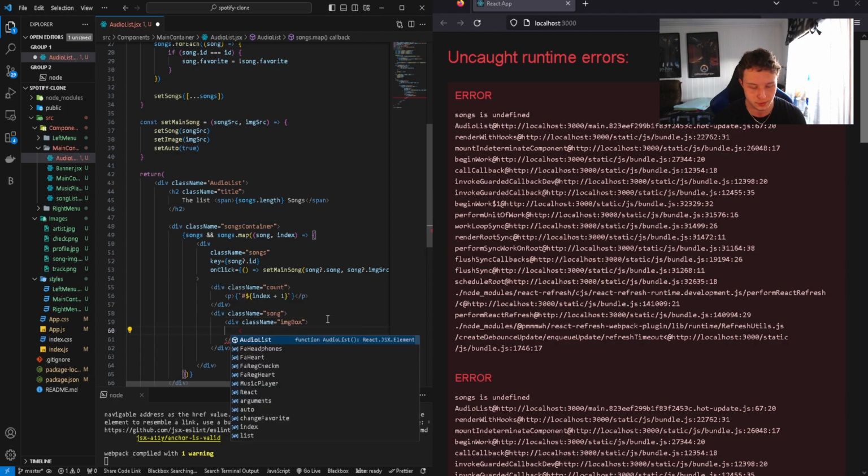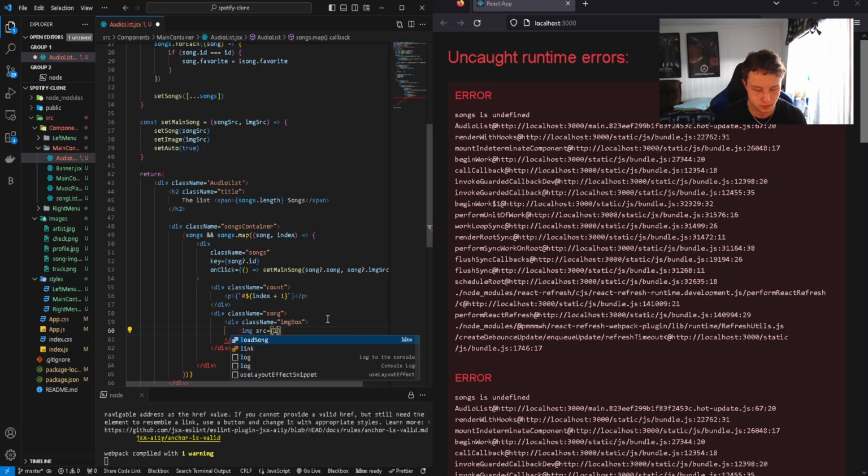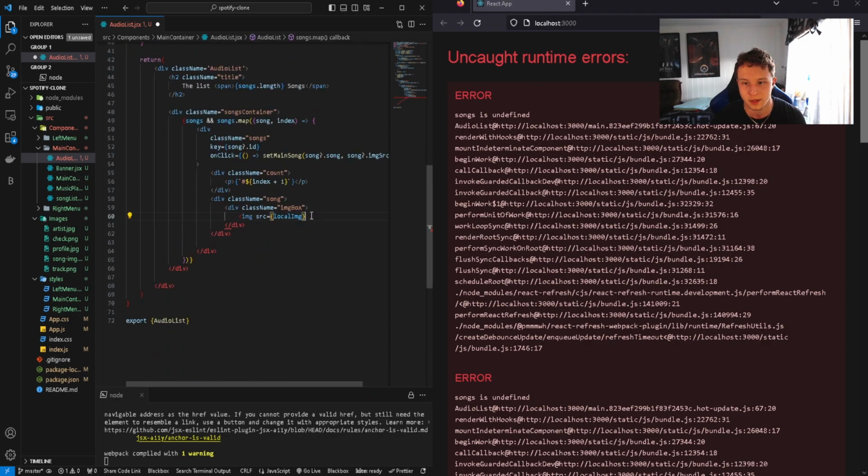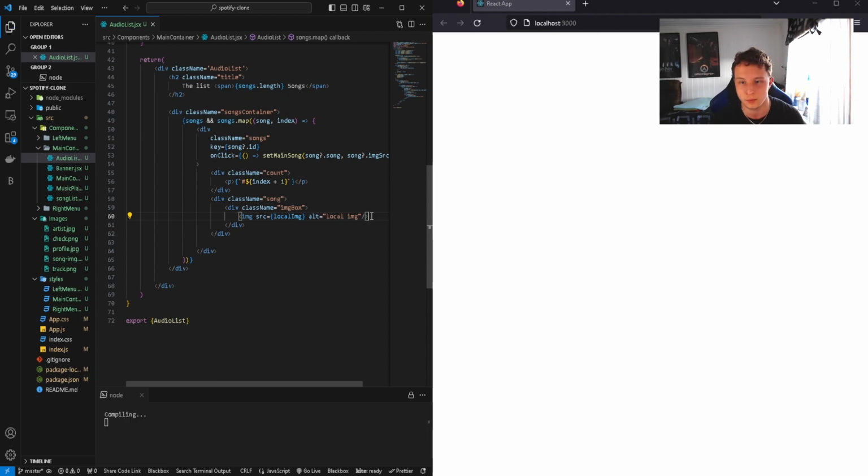And in here we want to create an image with a source of local image, which is defined up here. Nice. And we also want to have an alt, which could be just a local image or whatever. It doesn't really matter. If you don't have an alt, you will probably get a warning.